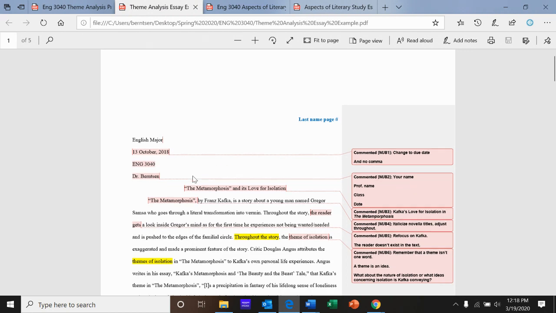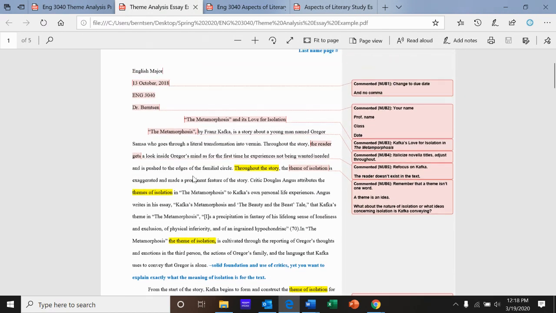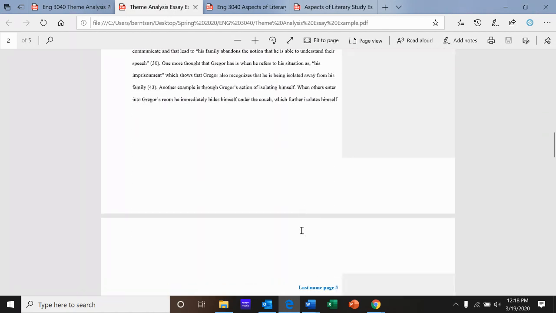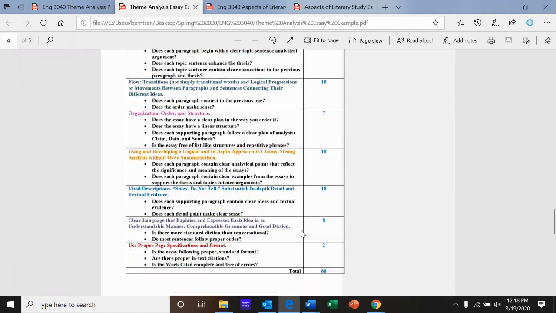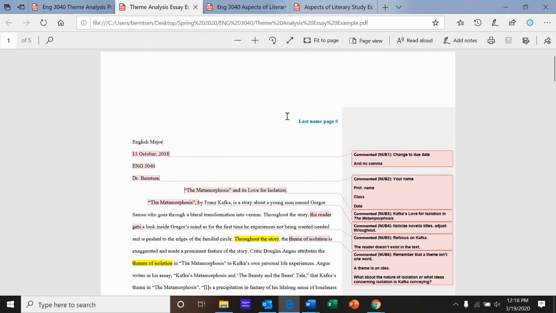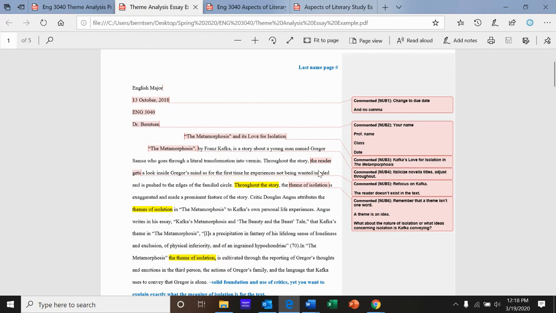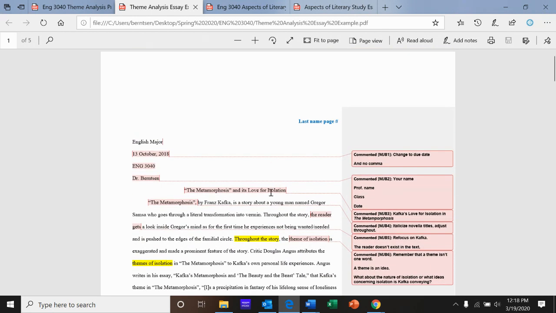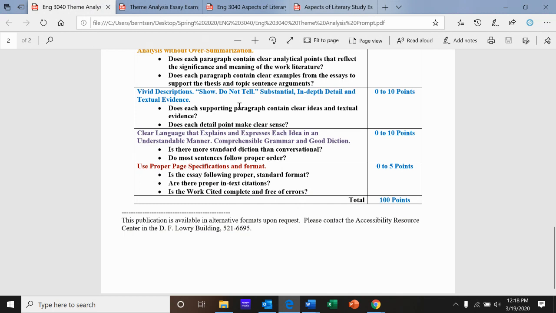I've put an example up as well, so make sure you kind of read through the comments here. This is by no means a perfect paper, but it's a decently strong paper, and of course there's things that you could consider that they do well, things that you could probably refocus on. But again, I think there's a good clear foundation here, so look to see what my comments are on the example. Again, if you have questions, always ask. If not, just best of luck on the assignment and take care.